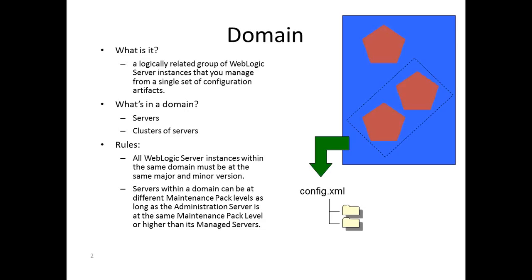This domain will contain at least one server, and by default there should be one admin server. Developers use only the admin server to deploy everything. But in a production environment, the admin server will not have a product deployed on it. The admin server provides access to the console, where you can change the configuration and manage your things. As the name suggests, it is only for administrative purposes. We can't pass any load to this admin server. Although we can, in a production domain we will not.